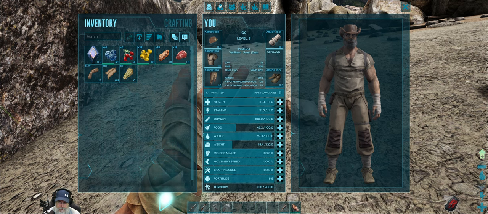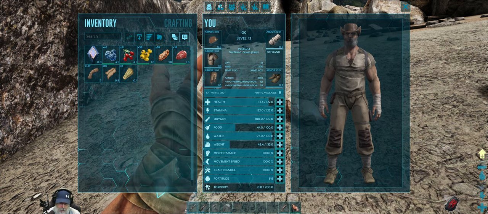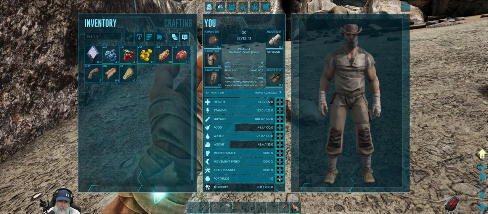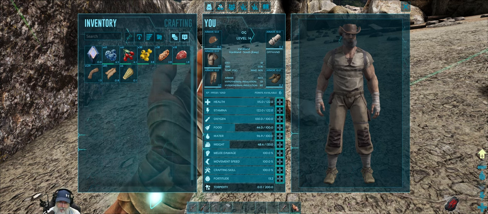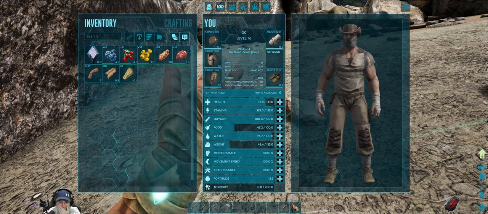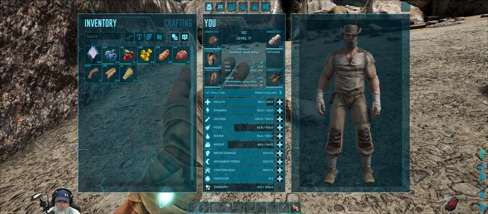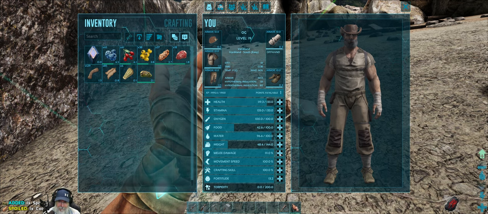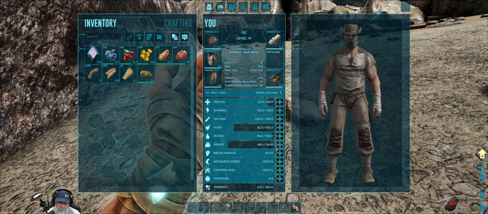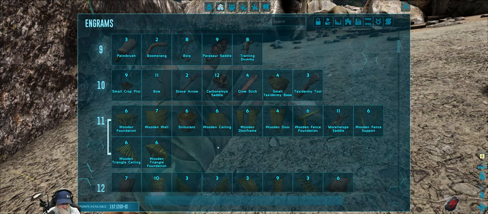Okay, so let's do some points. We want some health. We want some stamina. We want some extra weight. Let's get fortitude up a couple more points. And then some more weight, some more stamina. Health, stamina. We probably should put a couple points into melee damage also. And then let's go weight one more time. All right, cool. So that unlocks a whole bunch of Engrams for us.